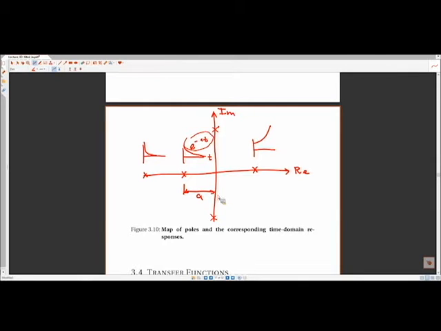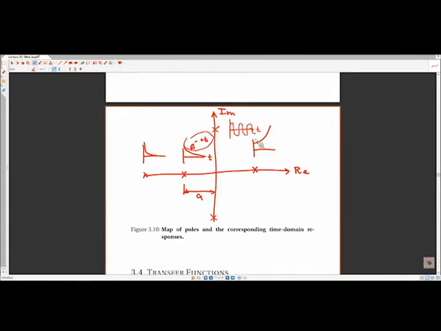Okay. So what does the time domain solution look like if I have a pair of poles on the imaginary axis? What does this look like in time? Yes. Oscillates indefinitely. Yep. Okay. So poles on the imaginary axis correspond to solutions that are composed of cosines and sines. So if cosine and sine, that is a function that oscillates indefinitely. And so we have a solution that looks like this. It's my best approximation of a cosine and sine.